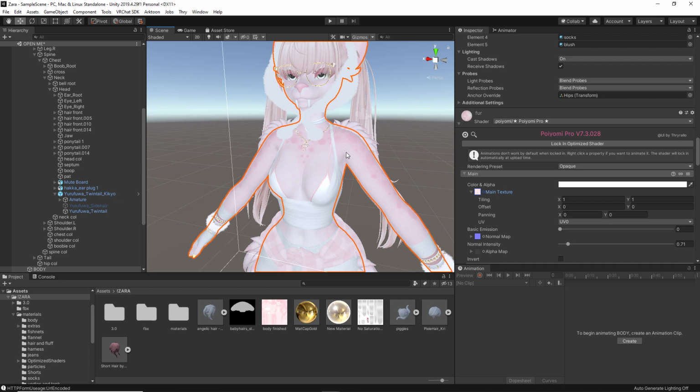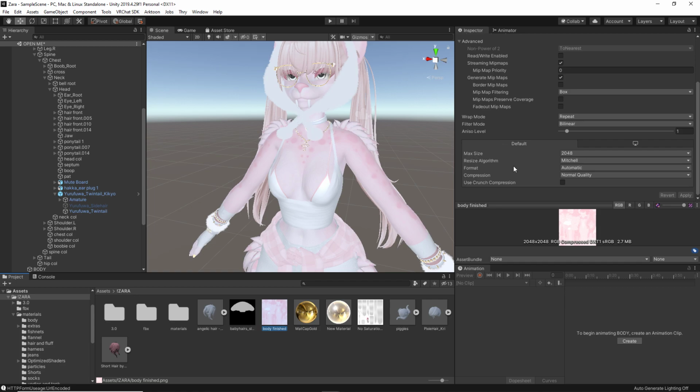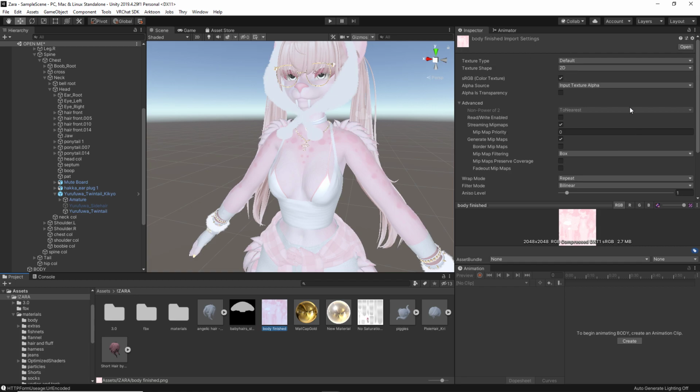I know there's some avatars people might have where they don't understand why the avatar might be laggy, where it's coming from. It's always a good place to double check your texture resolution just to make sure. Now, if we come down to whatever texture that we're going to use here, I'm going to use the body for the fur here, we can see that the default texture when you're importing an image is normally 2K. Now there are some exceptions to this, but Unity normally imports textures into a 2K resolution size. And we can see that by clicking on the image and looking at all of these settings here.